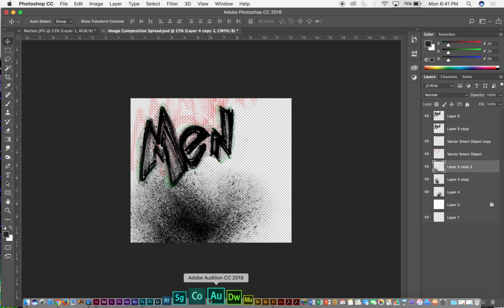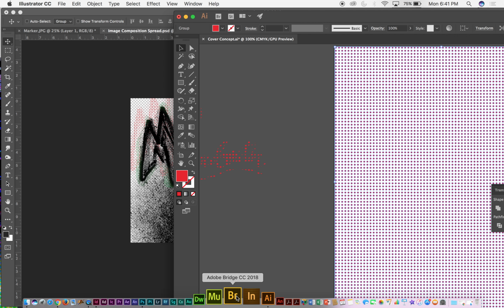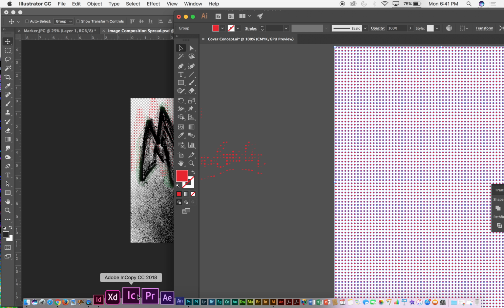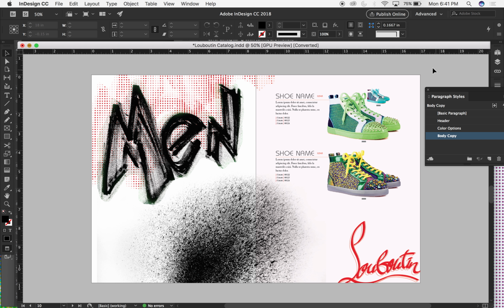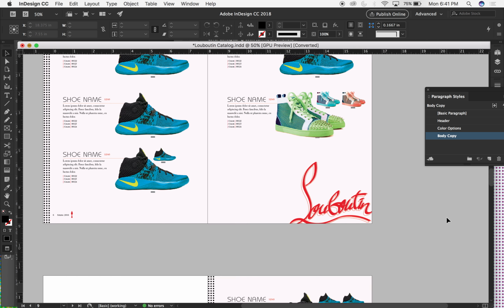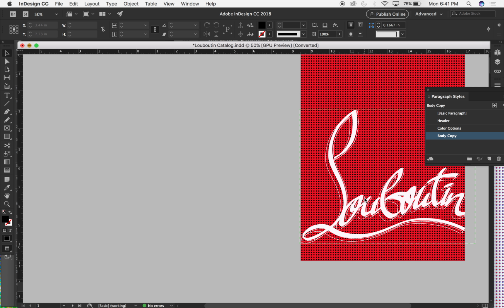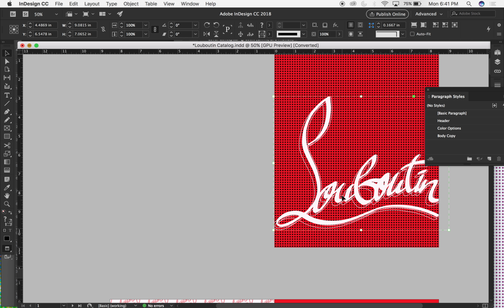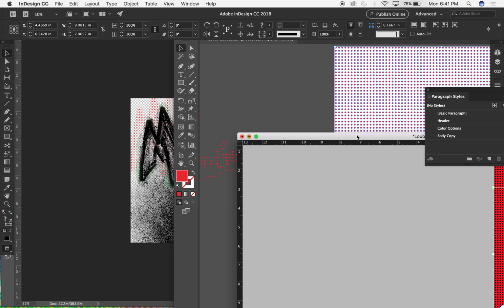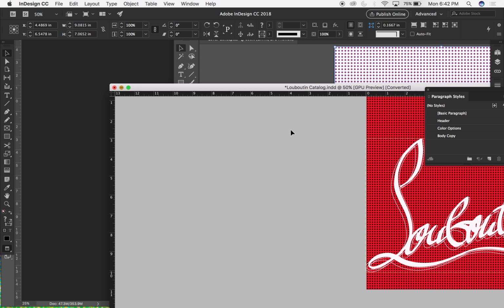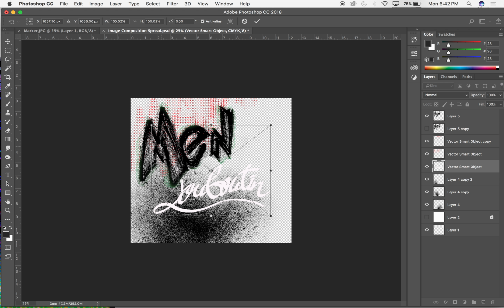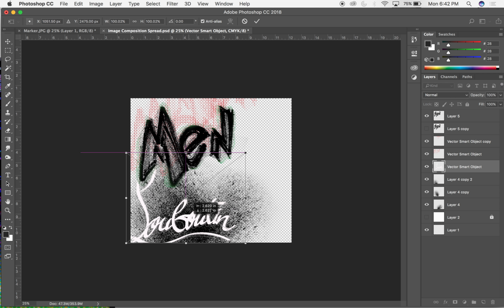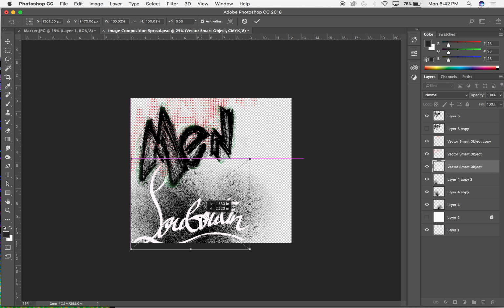Oh, I'm sorry, actually, I have some artwork in InDesign that I wanted to use. This logo on the cover, I have a trace of it. I'm actually just going to drag it into Photoshop too, because I wanted to give this some texture too.